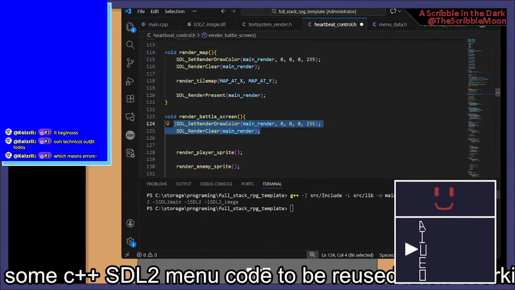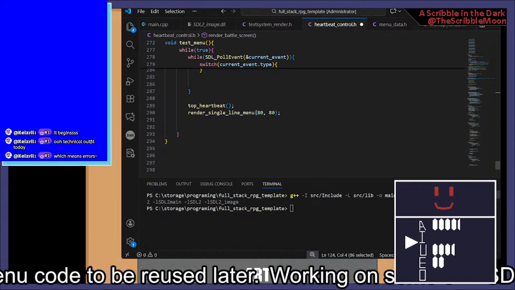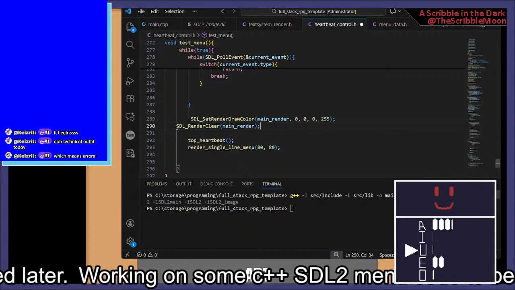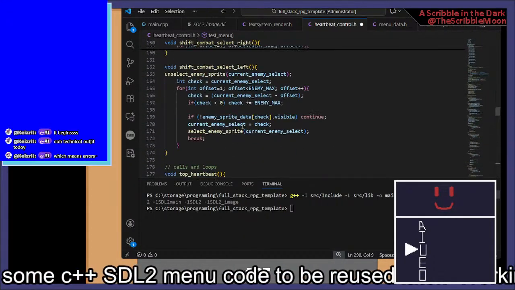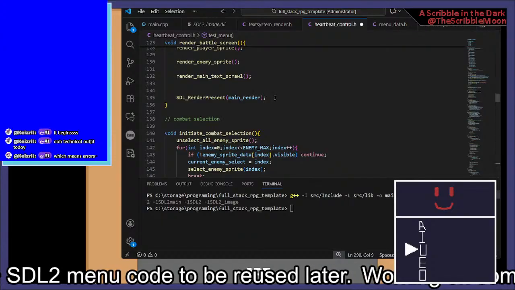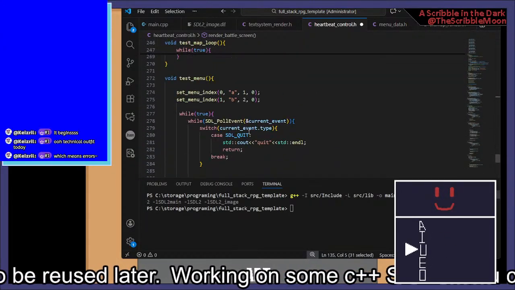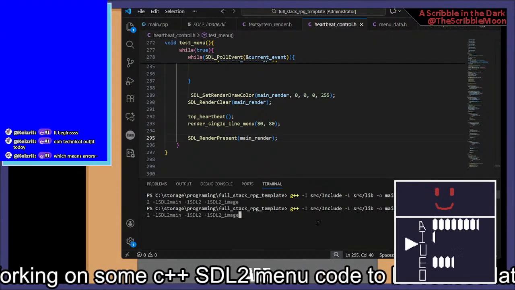Yep. This is just a test right now, so I don't really care, but I want to get all this stuff in there. I haven't memorized this by heart yet. Okay. There we go.